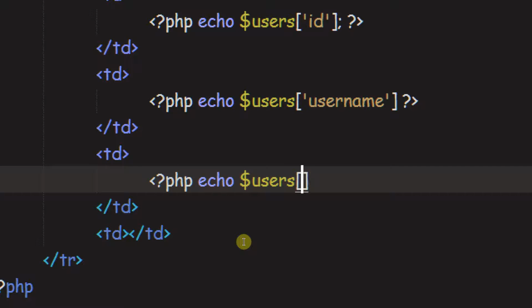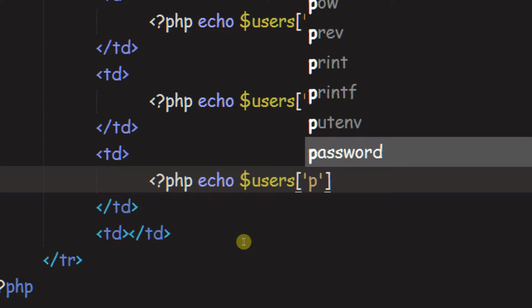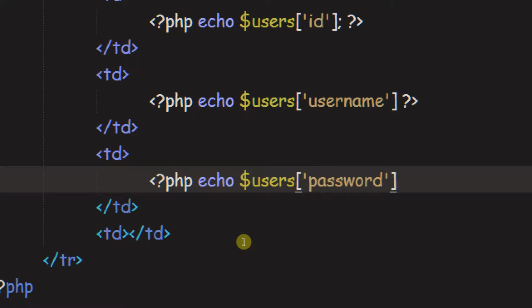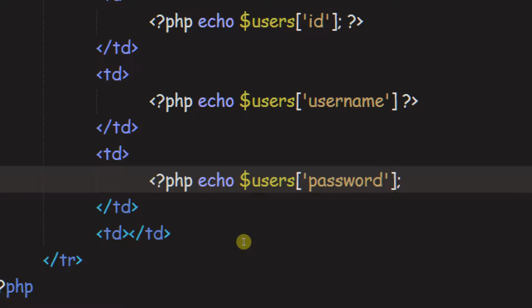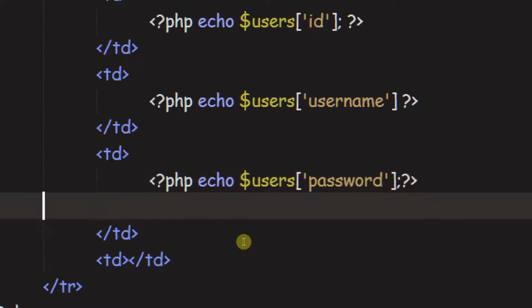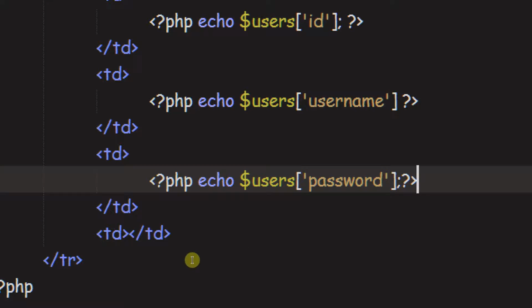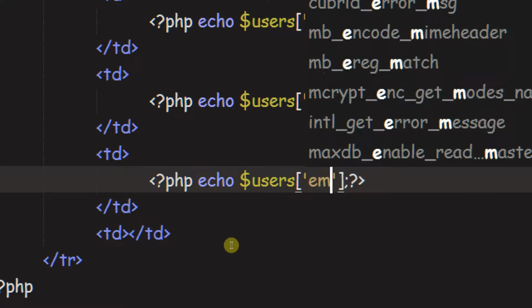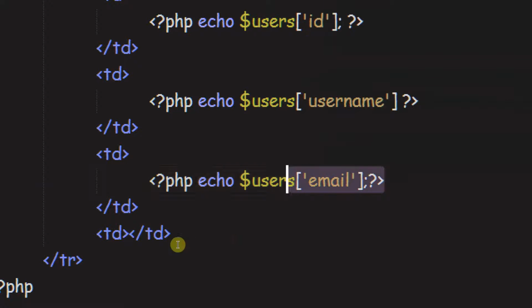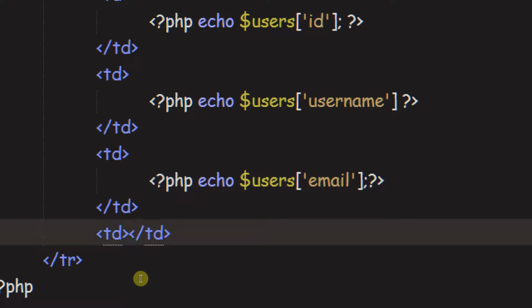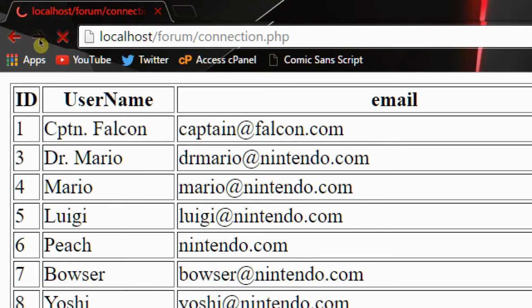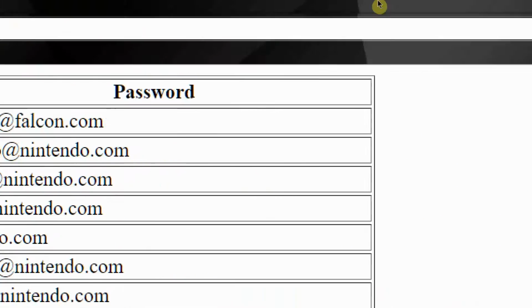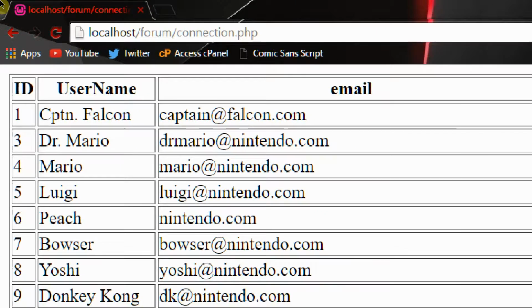Now you could create individual variables for these, but you don't really need to right now because we're not inserting data or anything, so it's not super important yet. You will see though as we go on, it will be. And then the last one is of course email. Now I'm just gonna copy paste, but you just need to practice typing this over and over again until you kind of have it memorized, because that's one of those things that you just have to keep going at.